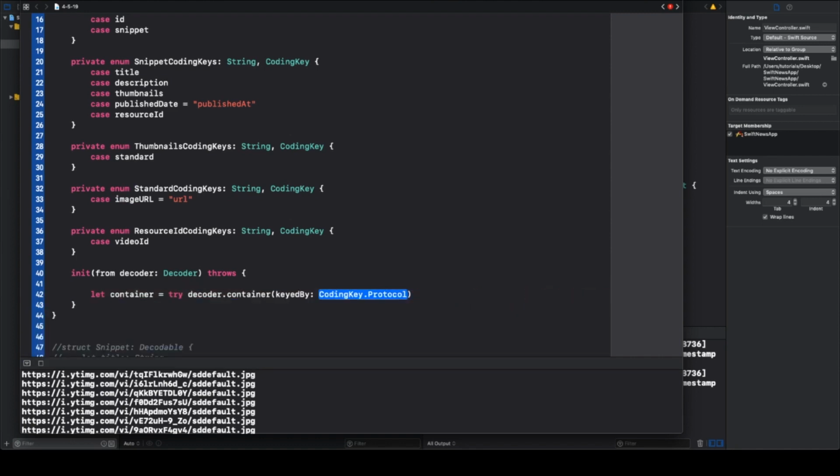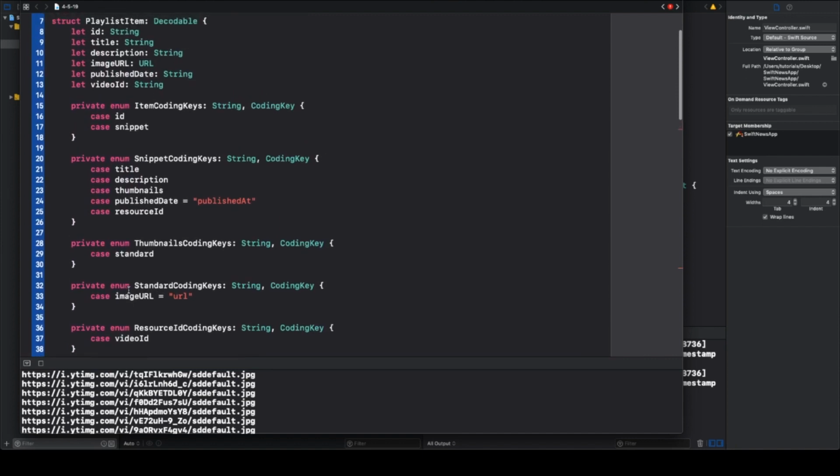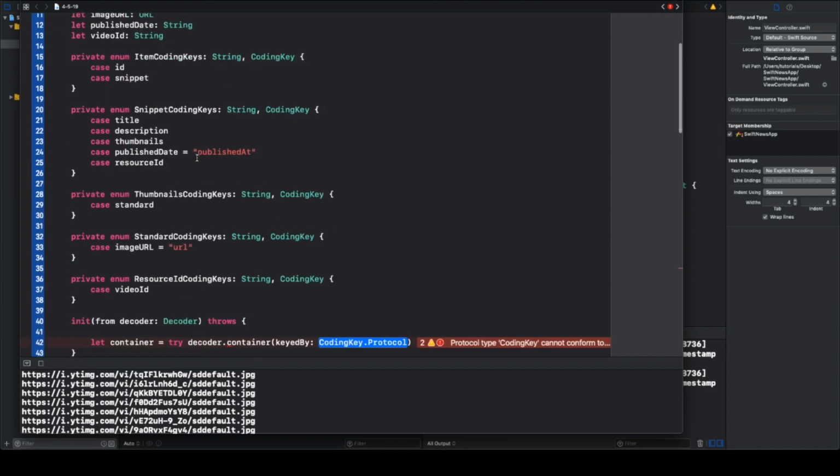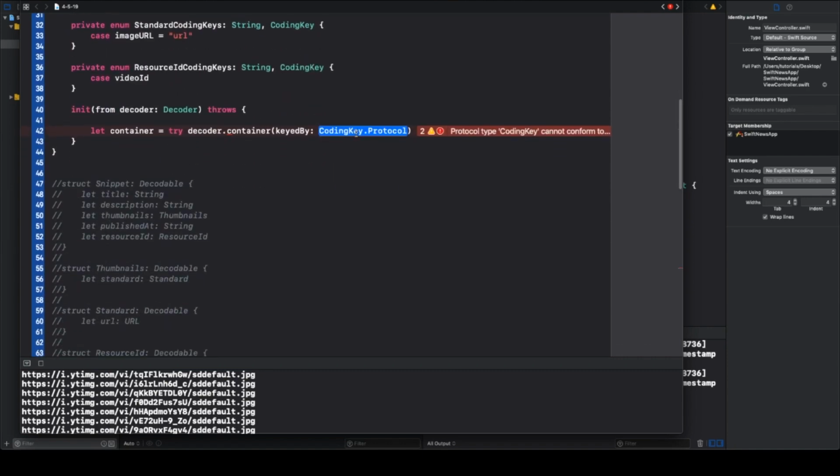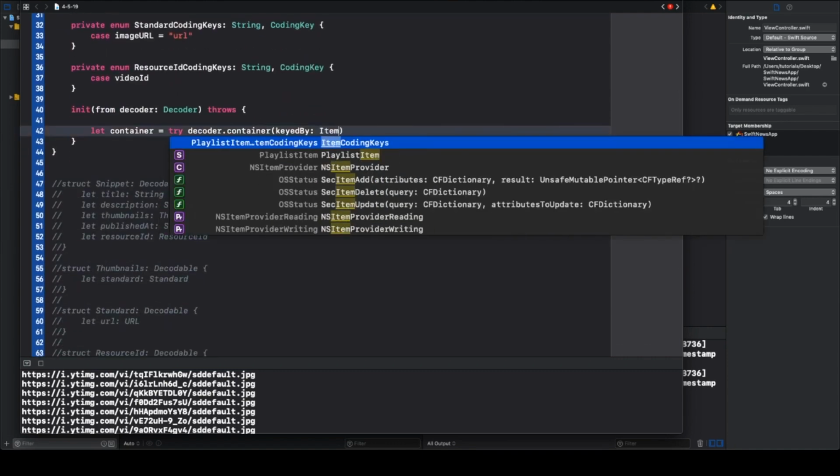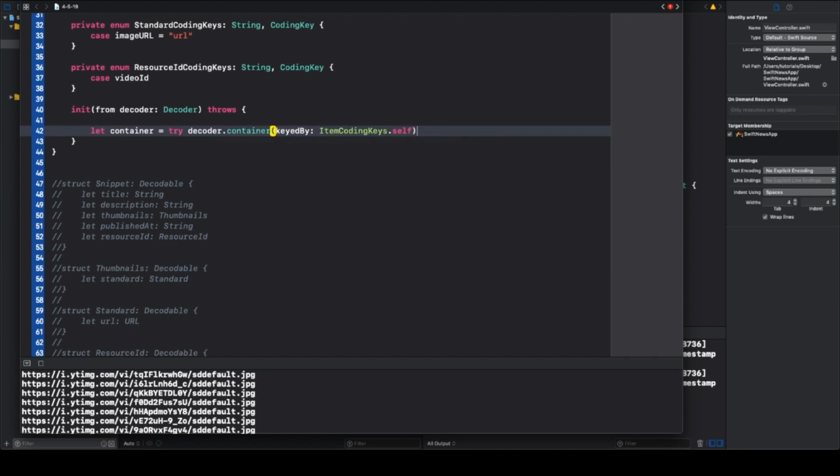If we use container keyed by, all we need to do is tell it which coding keys represent the data for that container. Well, our master root, or our top level container, is essentially going to have these item coding keys. So here we just have to say item coding keys dot self. And this represents our root container.